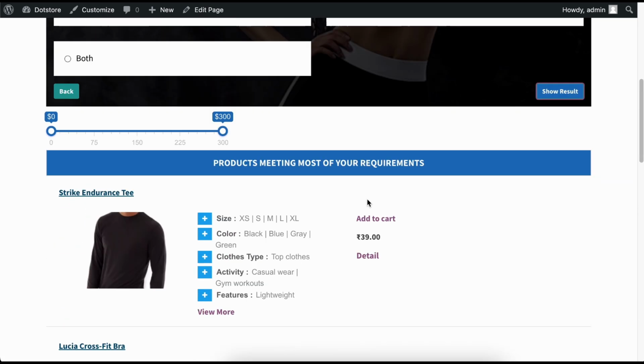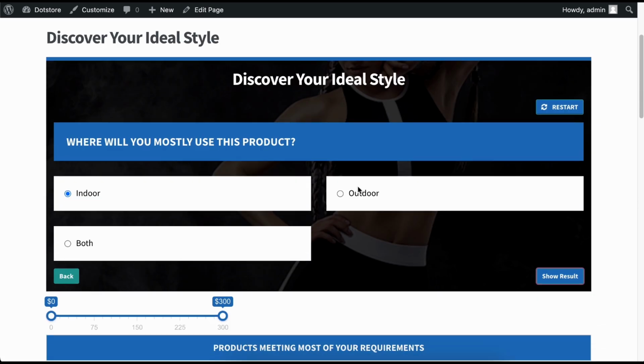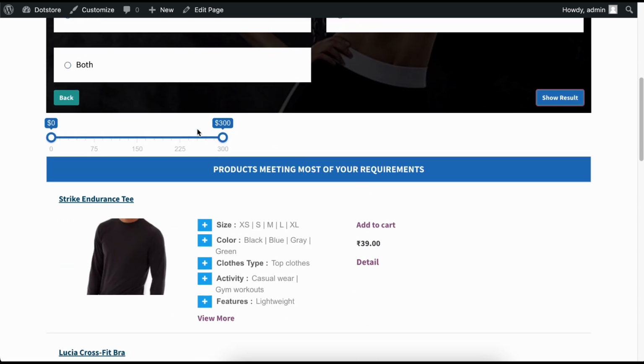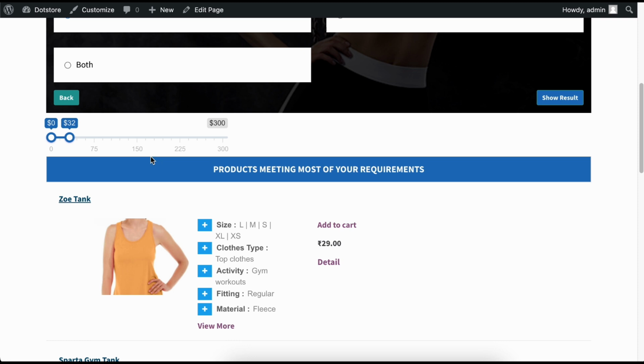Now, let's scroll up again and let me show you one more feature. As we've enabled the price filtering option, you can use this price range bar to filter product results based on specific price ranges. For example, let me select a price range between $0 and $32 and see the results. So yes, as you can see, we have products within our selected price range in the results.